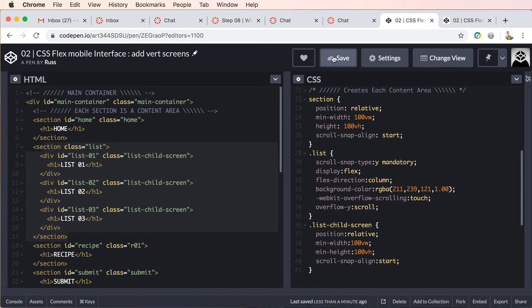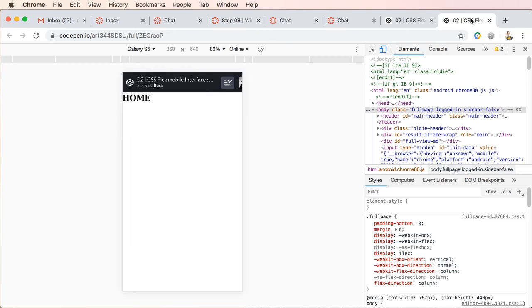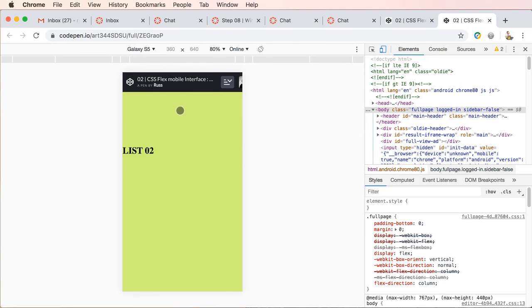So let's go ahead and save, and we'll take a look in our mobile view here. So let's just update our screen, okay? And what you'll see, now we're getting a little bit of a scroll just because of what CodePen throws in up here, but here's our list, okay? And now we are moving through our list vertically.